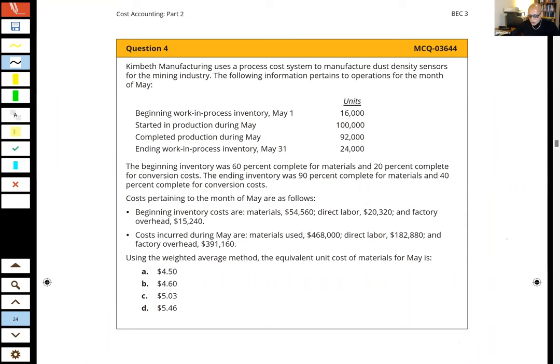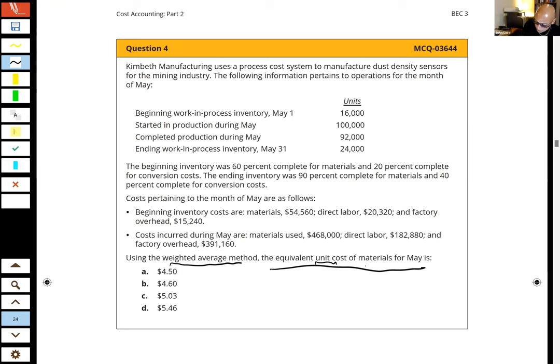Okay, so let's just go ahead and look at this, to give you all this information. And then they want the weighted average method for equivalent units. Now, when you see that, and they're asking me the unit cost, I know I've got to have some dollars in this answer. I see that all my choices have dollar signs. So I'm going to have a dollar answer. So I better look at these dollars. And I know that if I'm using weighted average, I'm going to give myself credit as though I did it this period for any work that was in progress at the beginning of the period.